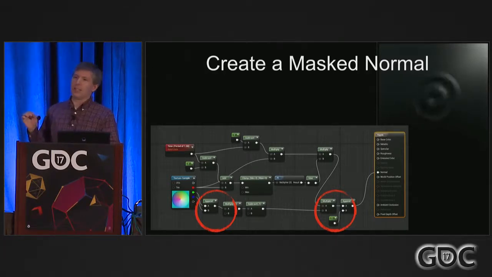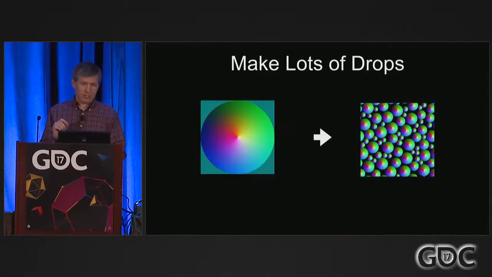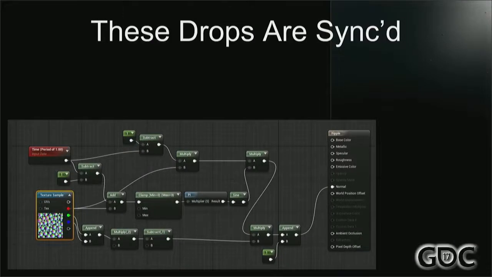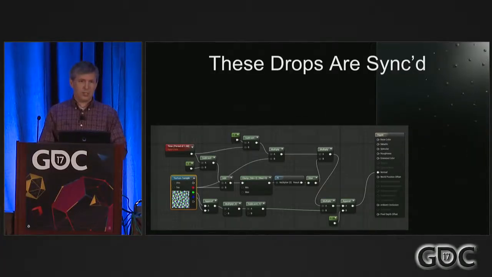But the effect that we want is a lot of ripples, not just one. So we need to change our texture. So I'm going to take this texture that I have and kind of clone stamp it all over and use lots of different sizes. And then I'm going to use this in my shader instead. So here's my texture, and it's doing the exact same thing. It's just I swapped out the texture with the pattern repeated a whole bunch of times. And that gives us this. But these are in sync. And we don't want boy bands here, so sorry, that was really bad.